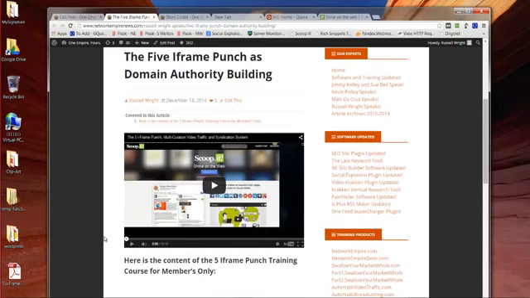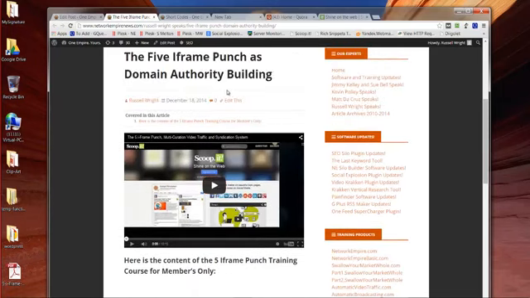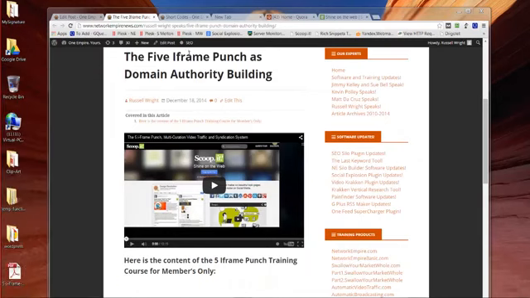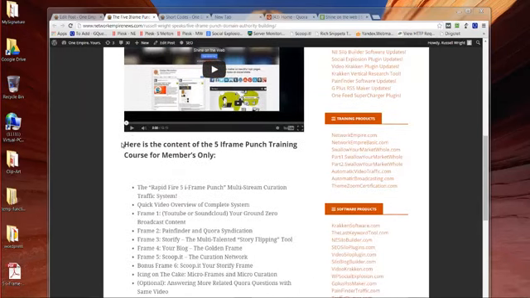If you're doing this right and you have these one feed systems set up, you don't even have to do the 5 iframe punch, and you're already out there, if you've done our other steps. But if you want to take it that extra step, the 5 iframe punch is going to be the next step. We're going to take this whole thing and put it over to, for example, Quora. In Quora, I'm going to take some similar content.